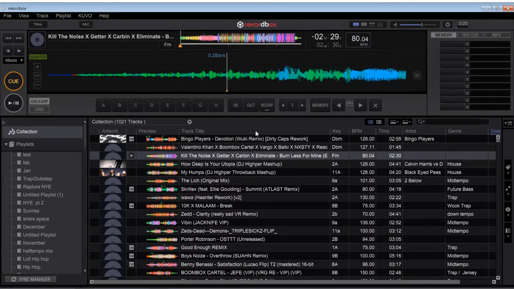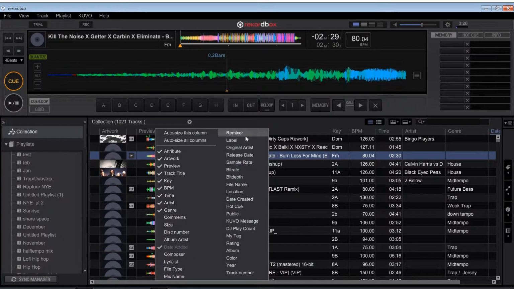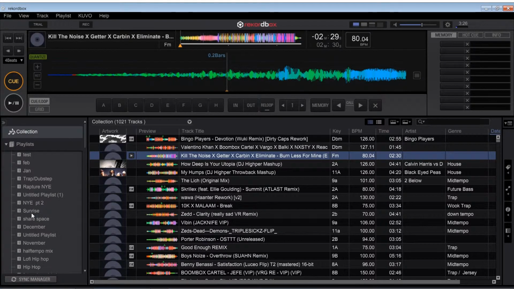You also have different fields that you can customize or make adjustments to. As you see, if you right-click on the column over here on top, you have the ability of determining what labels or categories you can organize your music through. Very, very useful. You can set this to your heart's content. Whatever works for you, works for you. These are the current ones that I particularly like. I would recommend specifically making sure that you have BPM, key, track title, artwork and preview, maybe not essentials, but some folks like it. And then genre. Genre I like a whole bunch because I like to organize my music specifically by genres, and it makes it a lot easier for me to find the type of music that I want to play when I need it.